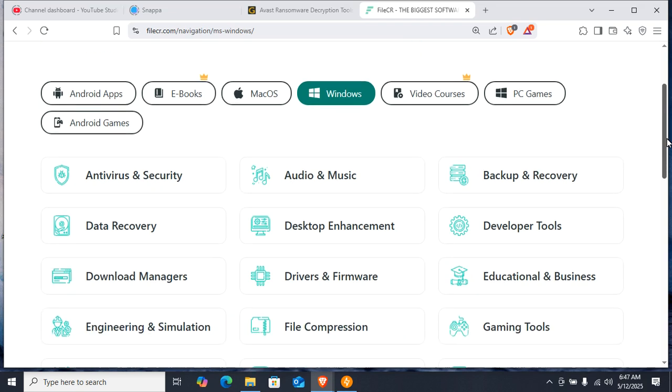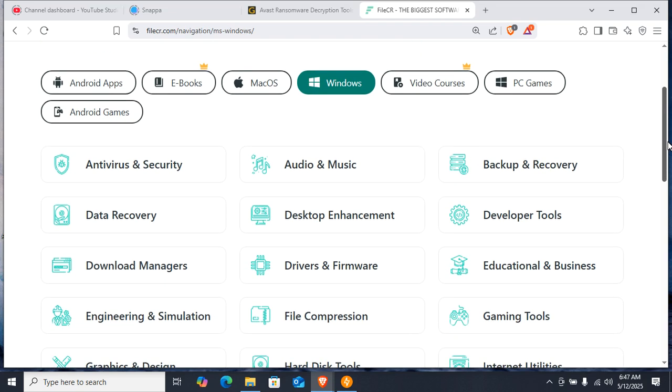Now under Windows, please pay attention to each category. This category is under Windows, so every software I'm going to talk about here falls under the category of Windows.